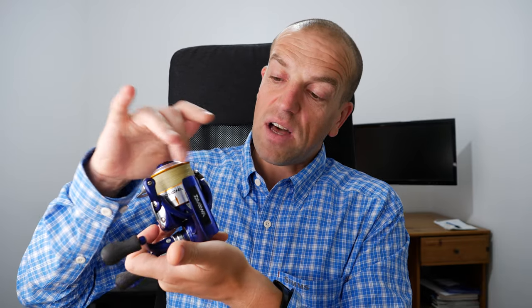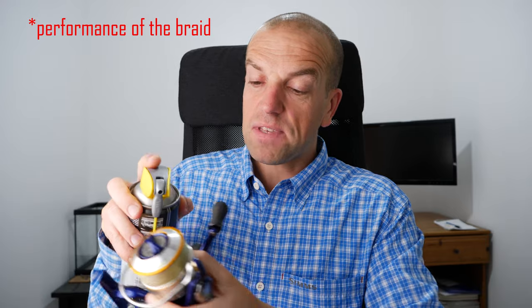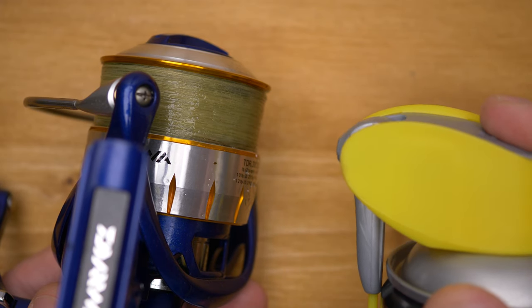This stuff is awesome. It also helps with casting — I would say maybe 5 to 10 extra meters on the cast. Because PTFE is basically the slickest or least-friction material known to man, it reduces the friction between the line wraps and between the line and the spool. And it really, really works. It doesn't dry as fast as the Varivas spray — probably takes a couple of minutes, maybe 3 minutes to dry — but once it's dry, it really improves the performance. You apply it very simply: just spray it on, and as it's cheap, you can really infuse the braid with this stuff. I found that the more you get onto the line, the better it works.